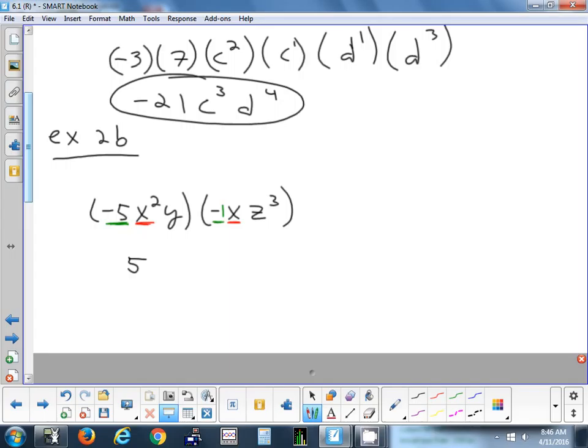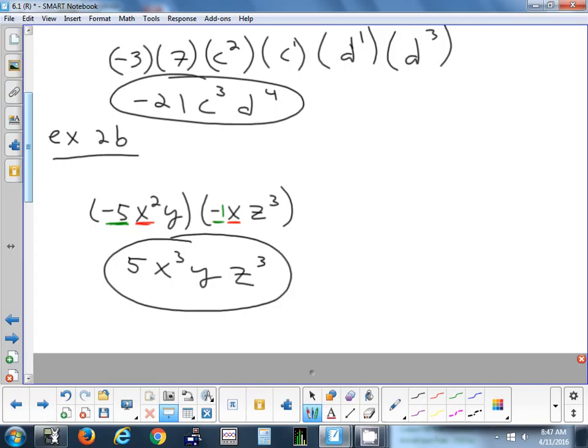What's x squared times x? How about Ryan? 3. So what do I put right here? X to the 3rd. Yeah. Now, what about the y and the z cubed? Do you just put y and then z? Yeah, y and z cubed. If you can't combine the y with anything, and you can't combine z cubed with anything, just leave it the way it is. If there's nothing to combine it with, you still have to write it down in the final answer.